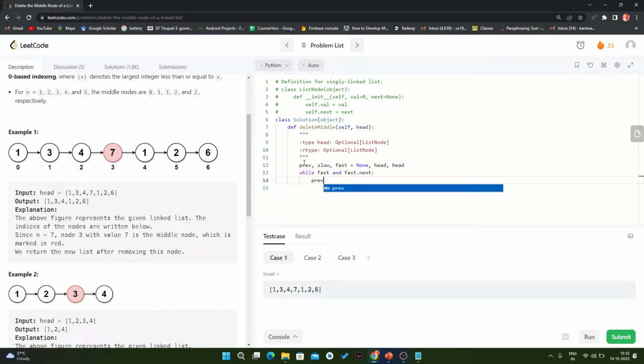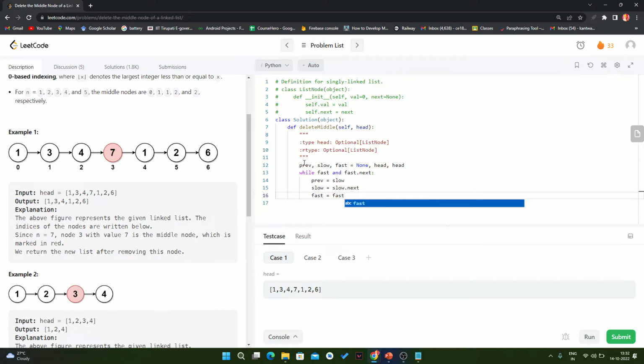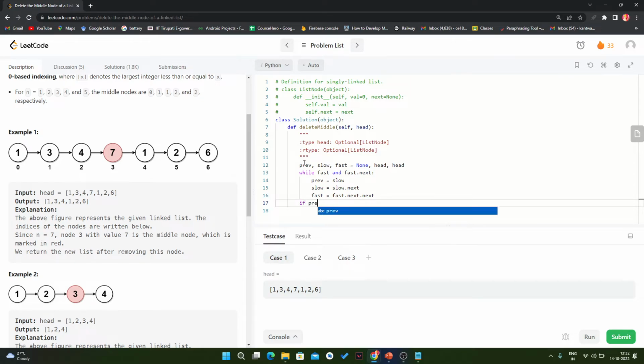Then we have to perform some operations here. First of all, we will store our slow value in previous. Then we will move one step ahead with our slow pointer, and with the fast pointer we will take two steps at a time, next dot next. Like that we will perform this operation here. And now we will check if our previous is not equal to None.